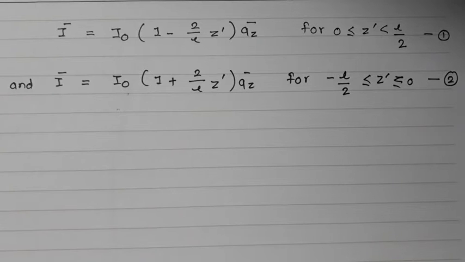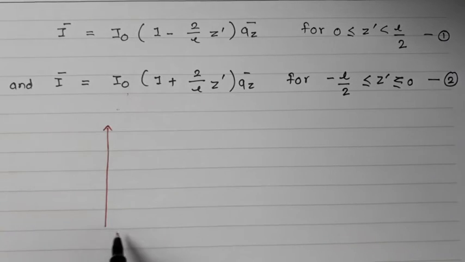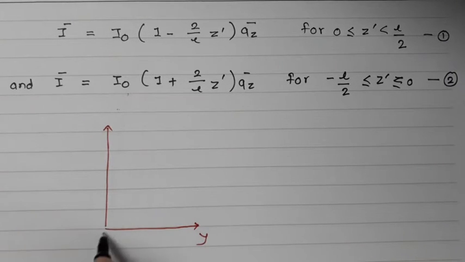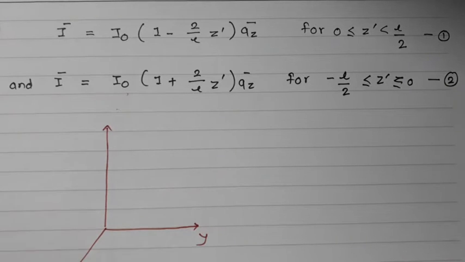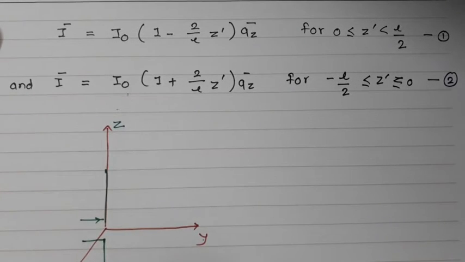The small dipole and the current distribution can be shown like this. Suppose this is the z axis, this is the y axis, and this is the x axis. We have assumed that our antenna is a small dipole antenna, which is placed like this along the z axis. So this is our antenna. I can assume that this direction is the x direction, this direction is the y direction, and this direction is the z direction. So I can say the antenna length is this much.